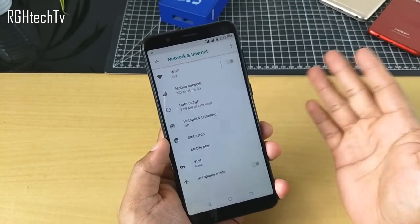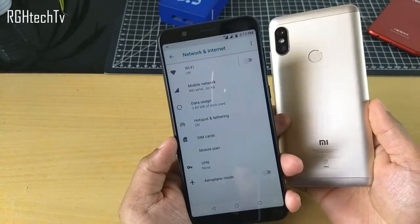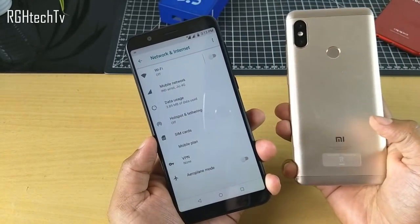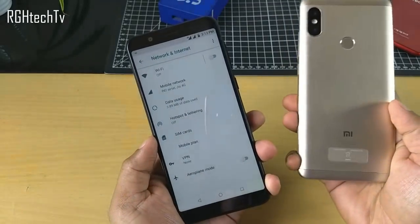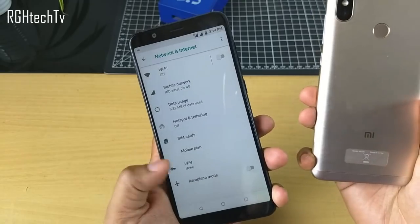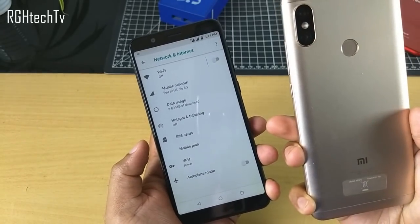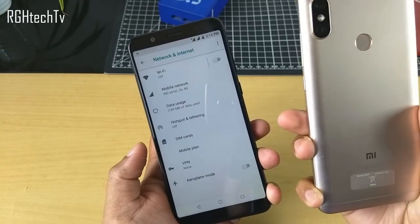In other phones, for example in the Redmi Note 5 Pro, that isn't possible. If I disable data on Jio, then I cannot make calls on the Redmi Note 5 Pro. That is, I cannot make calls through the Jio SIM card. But it's not the same case with Asus. Even if you disable the data on the Jio SIM card, you can still make the calls.